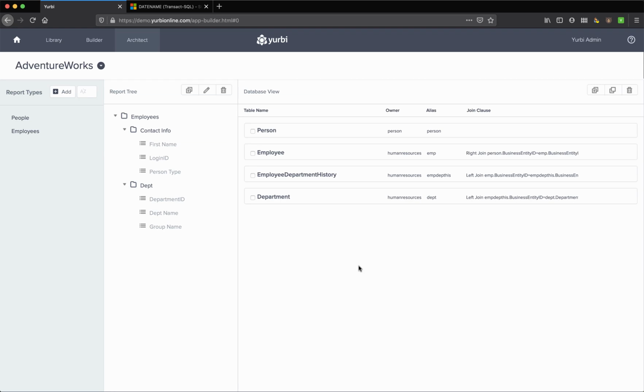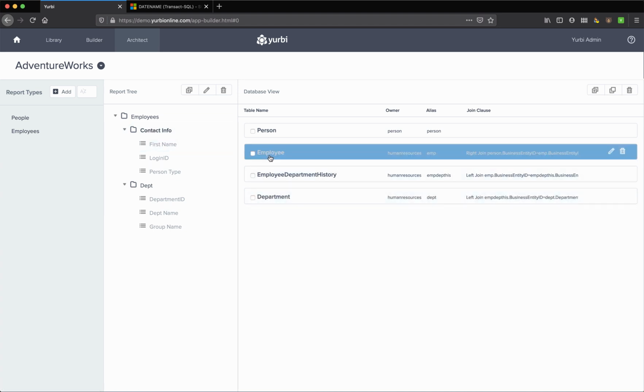One of the important roles of the architect is to make the life of the business user easier. So whoever's going to be writing your reports, the more things that you can put in this report tree that's going to be of value to them, the better. So I want to go over one more thing related to the architect, and that's applying SQL functions and transforming data. Pretty easy concept once you see it, but let's start by adding in a date field.